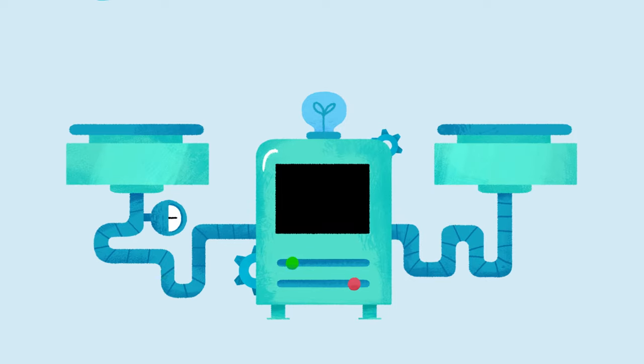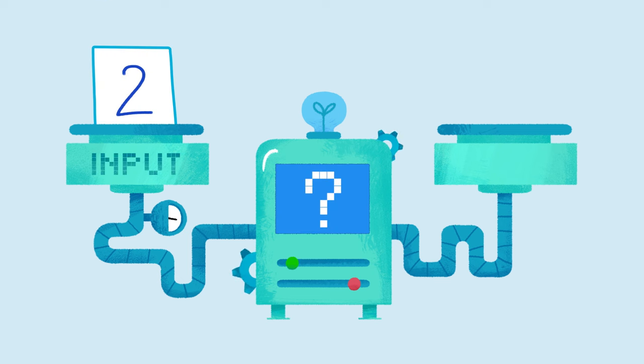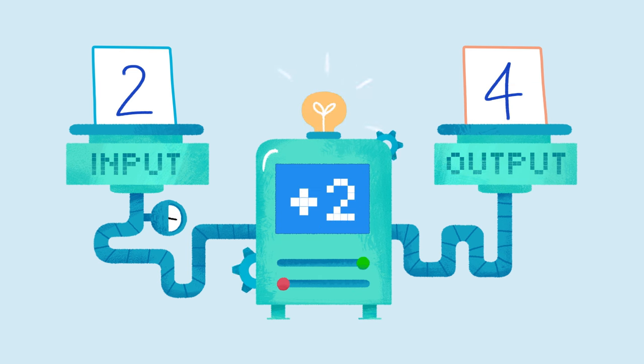Think of it like a machine. If we put something in, that's input. Output is what comes out of it. We can study the inputs and outputs to try to figure out the rule.